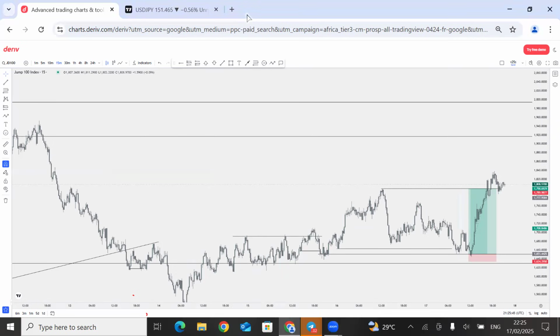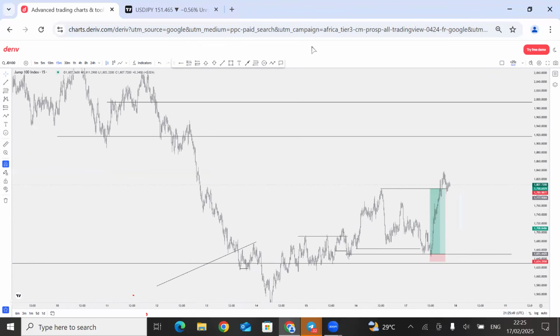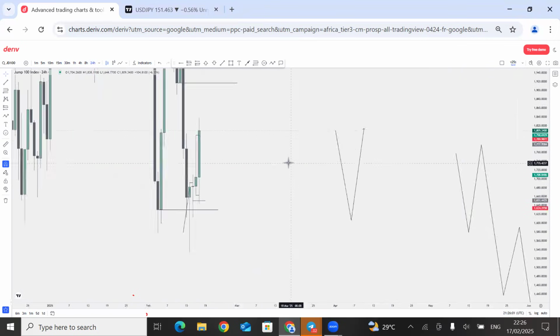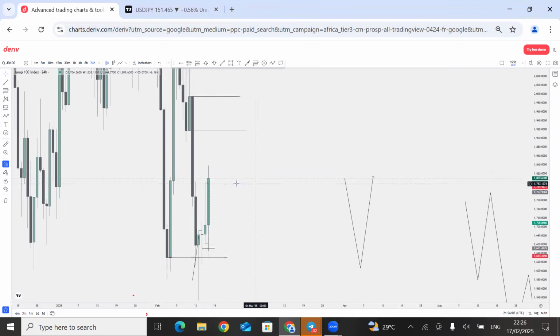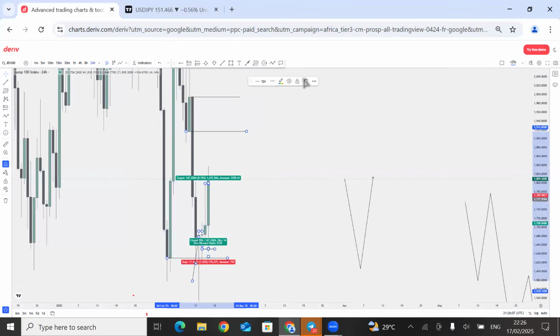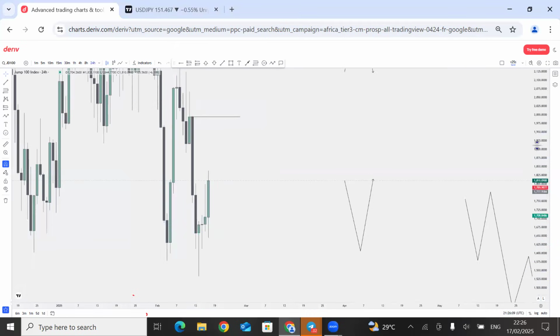Okay, the jump trade I posted. Yeah, the jump trade. We have 3 minutes. Let me try to be very, very quick about it. So now, this jump trade, what I did was on the daily time frame. Let's take everything out again. I will be a little bit fast because it's about to expire.